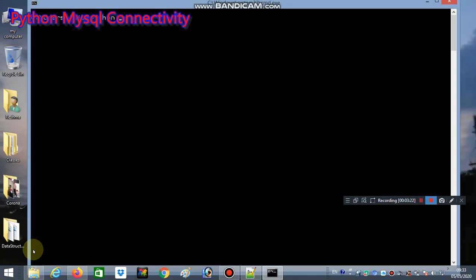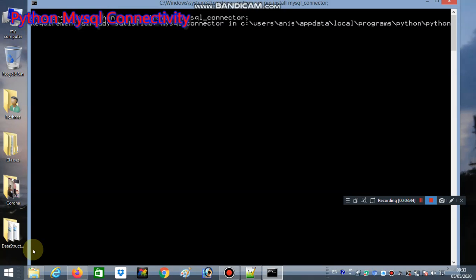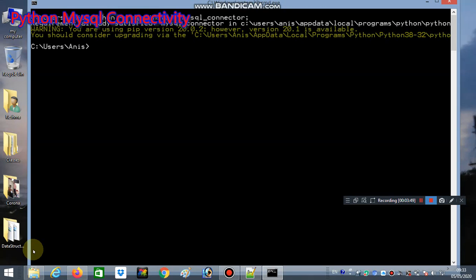Python -m pip install mysql-connector. If it is not installed in your system, it will install from the internet. Otherwise, if it is installed, the requirement is already satisfied.